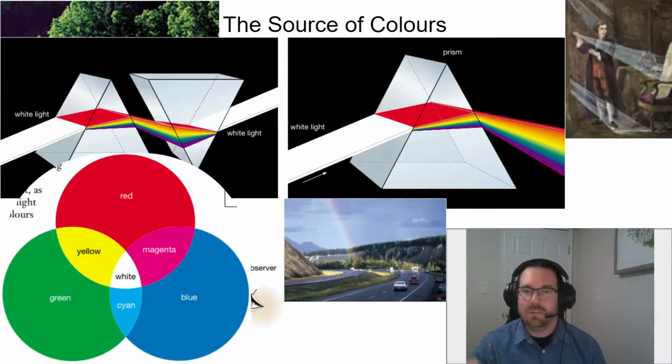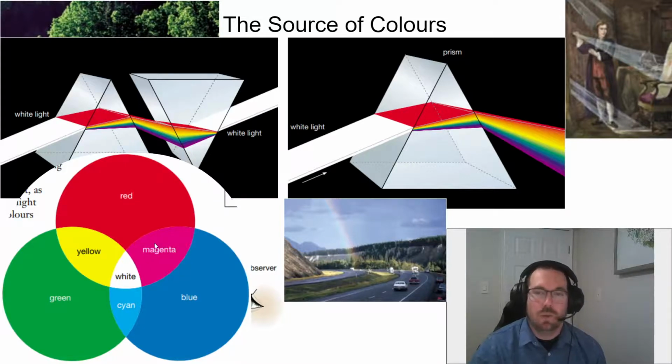Red, green, and blue are our additive primary colors. They are called additive colors because adding all three together in the proper amount will make white light. So we have red here, we have green here, we have blue here, and in the middle where they all meet together, we get the color white. In this picture here, the light of two additive primary colors will produce a secondary color. The three secondary colors are yellow, cyan, and magenta. So when we mix red and green light together, we get yellow light. When we mix green and blue light together, we get cyan, and red and blue light make magenta.